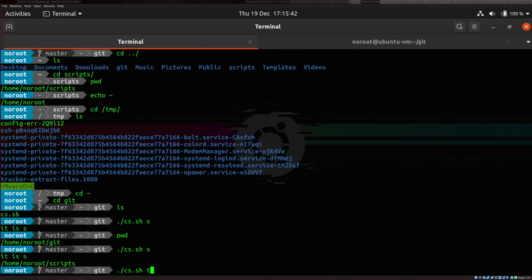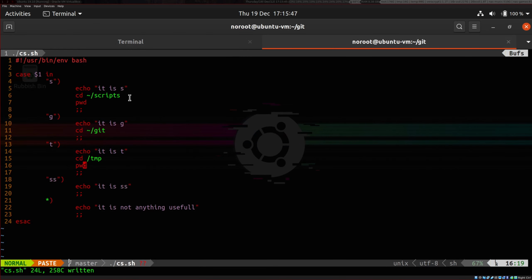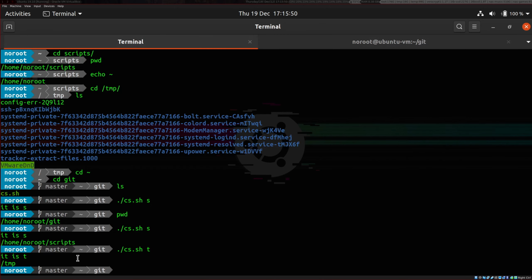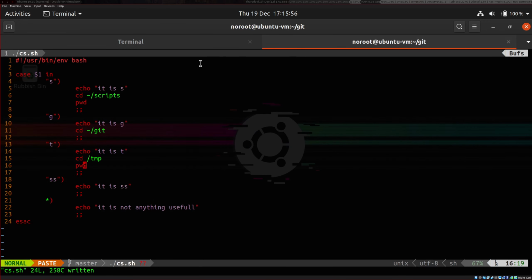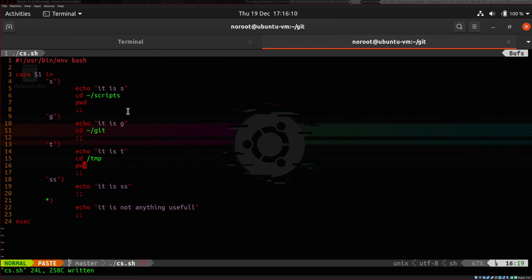And we can do the same thing with t. So as you can see, the cd did work, but we are still inside temp folder. Now this is because when you run this script, it is essentially running inside another bash shell. Not this bash shell that we're in right now, where we're executing the script from. It is running inside another hidden bash shell, pretty much. So inside the hidden bash shell, it does change directory. It's actually called a subshell, if you're curious.